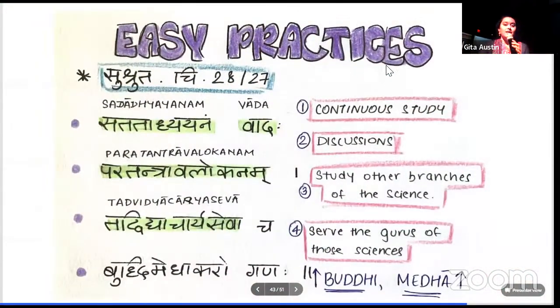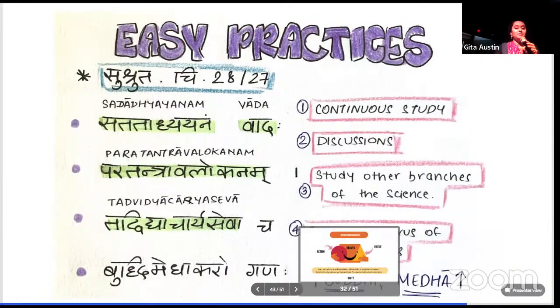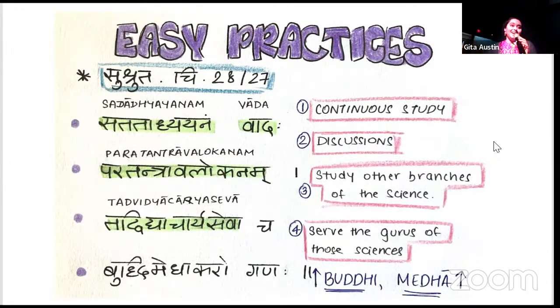Other practices are easy to do and you don't need medicines for them. This is mentioned in Sushruta Samhita: Satatadhyayanam vadaha paratantravalokanam tadvidyacharya sevacha buddhi medha karo ganaha. Here it mentions satatadhyayanam. So always keep on studying Gita. In the Ayurvedic clock, there's no good time or bad time to study Gita. Should study all the time. Like when you're in the bathroom, just keep the audio on. It should always be behind your head so that you never forget.